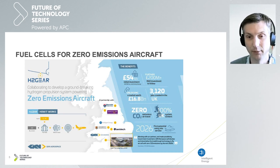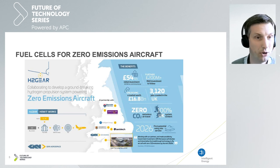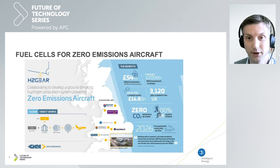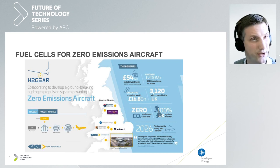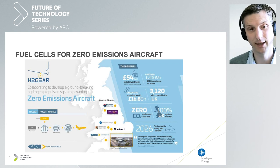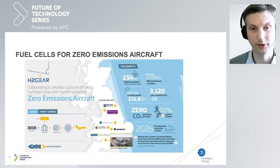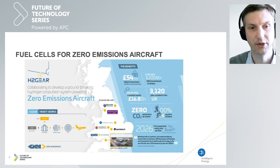As you can see on the image on screen, we could see entry into service as early as 2026. There's a lot of activity in this area. From IE's perspective, we first started working in the aerial market when I joined in the early 2000s, and we were involved in the first manned aircraft flight with Boeing, which I think was in 2006-2007. So we're building on that heritage. There's really a lot of impetus behind this at the moment, which makes it very exciting. The common theme is making it a 100% UK system — building that capability in the UK.